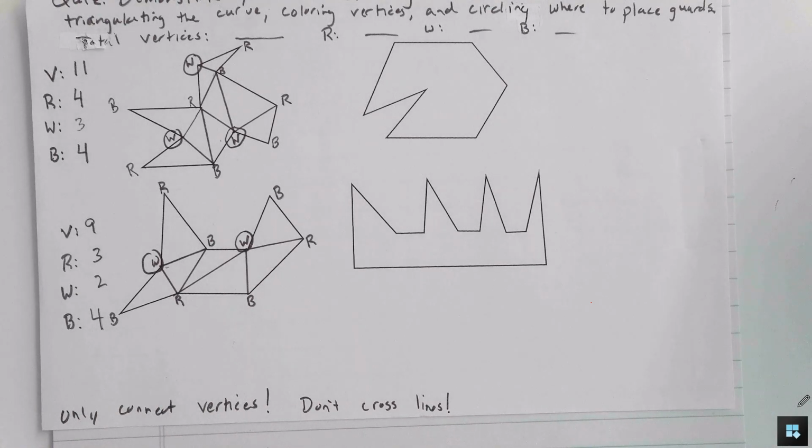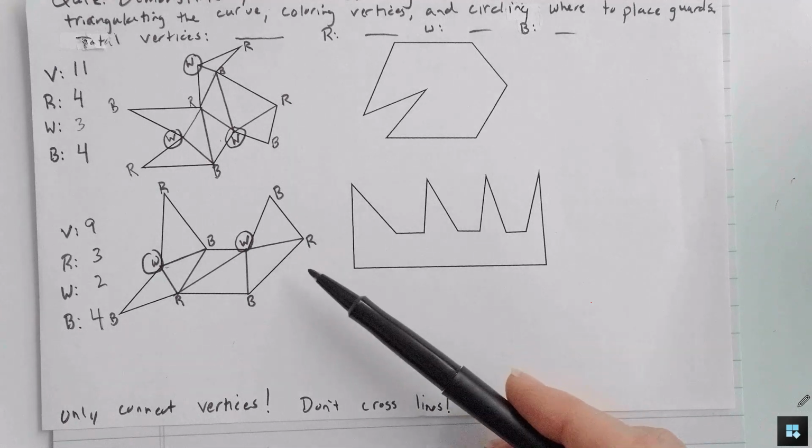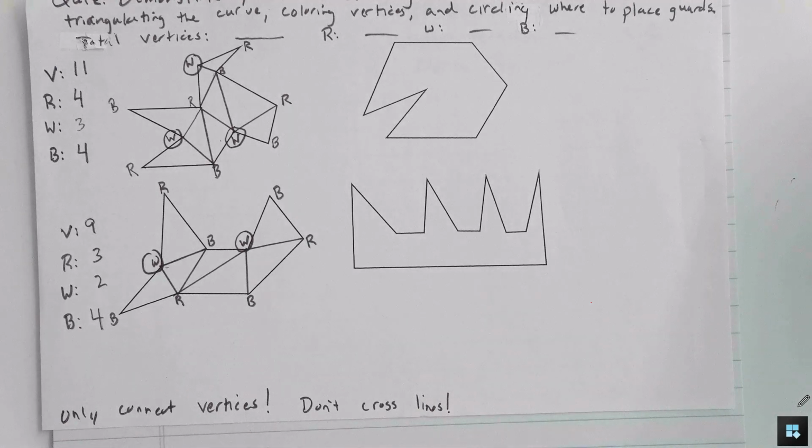Well, I always want you to be able to feel like you know how to do quiz questions. So I'd like you to do the next 2. Can you please work them out, and I'll come around and see how you're doing. Remember the biggie when you're coloring these, so you don't want to get to the end and say, wait, now I have 2 red cameras on one triangle. You don't want that to happen. So once you pick a starting triangle, go to the next triangle that has 2 corners already colored.